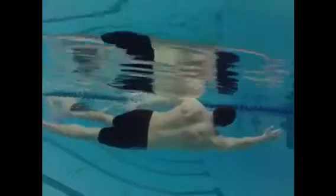The proper push-off I'm going to demonstrate here in this video will keep you shallow in the water and allow you to turn and get into the stroke as quickly as possible. The reason for this is, if you rely too heavily on porpoising and doing double arm pulls underwater, granted that will move you along a little quicker, it's going to make quite a bit of difference when you go from a 25-yard pool to a 50-meter pool like you're going to be using at the prep course and in the schoolhouse. You're going to find out that your swim times are going to be worse because you have less push-offs on the wall. So you want to do a quick transition.